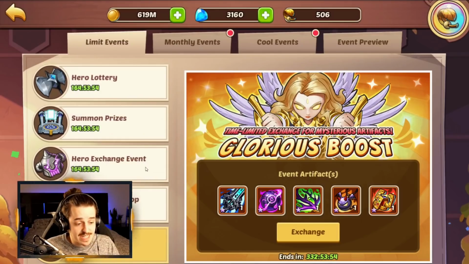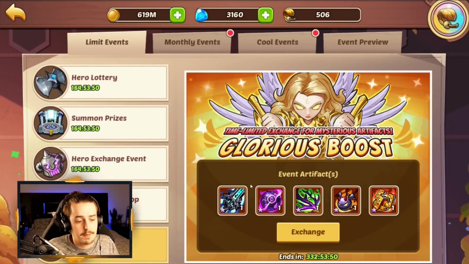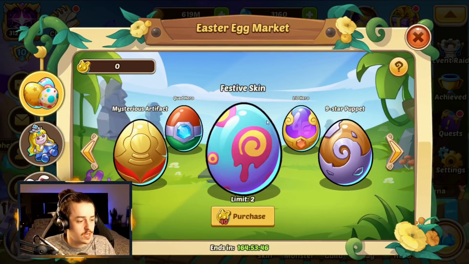So that's the main event, lots of cool stuff to sink your teeth into, but the question on everybody's mind is what is the best way I can spend my resources this event? Well, we need to go and take a look at the Easter Party to answer that question. Here in the Easter Party, there are different eggs that you can open, and they cost various amounts of Easter coins. You can get skins, light and dark heroes, normal 5 stars, 9-star puppets, and mysterious artifacts.